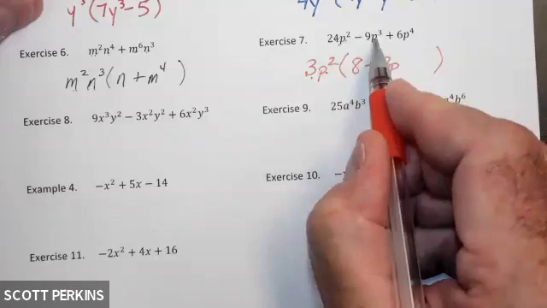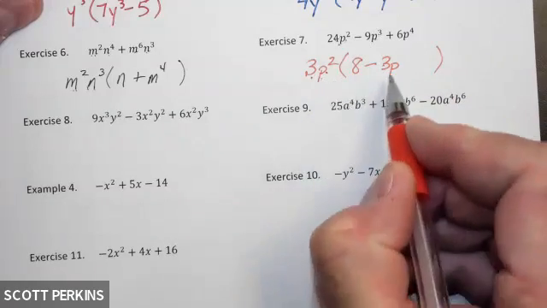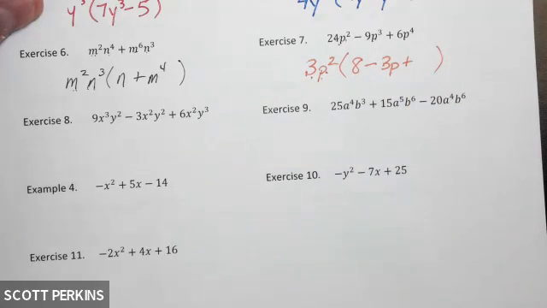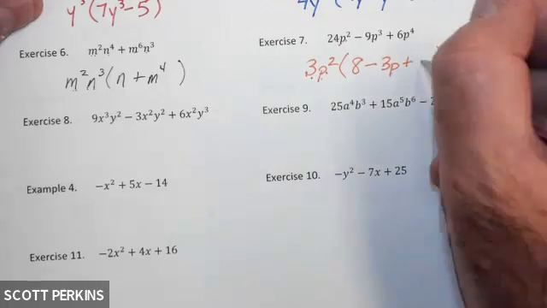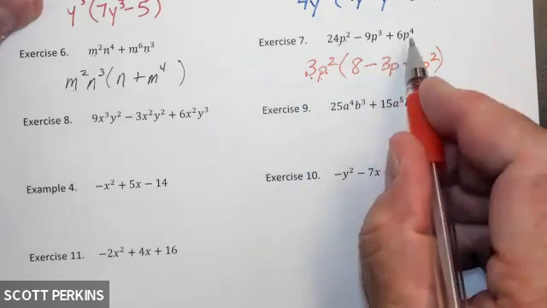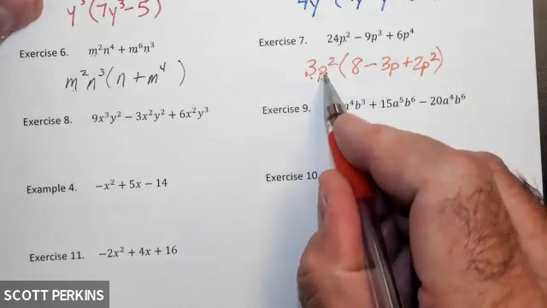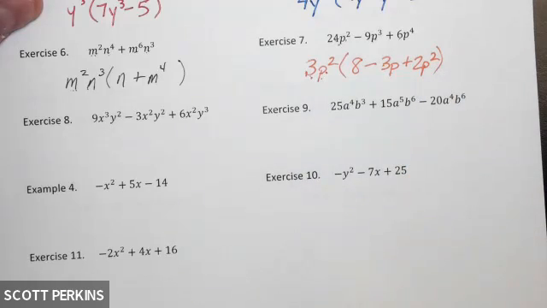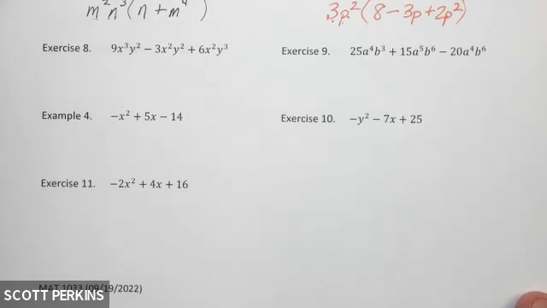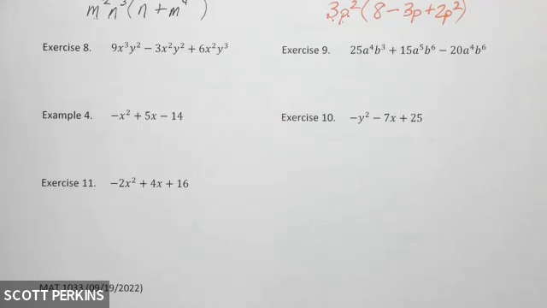I started with 3p's. I factored 2 of them out, so I have 1 left over. Plus, what's left for my last term? 2p squared. Indeed, that's true. 6 divided by 3 is 2. Started with 4p's, factored 2 of them out, left with 2. Still good? All right, next problem, exercise 8. Get another opportunity to factor out multiple variables.